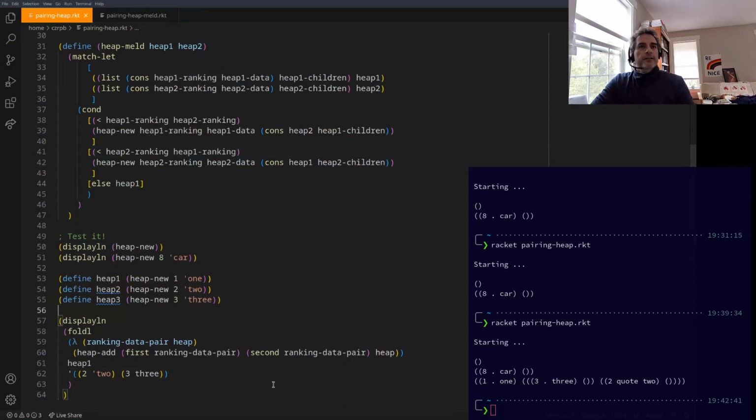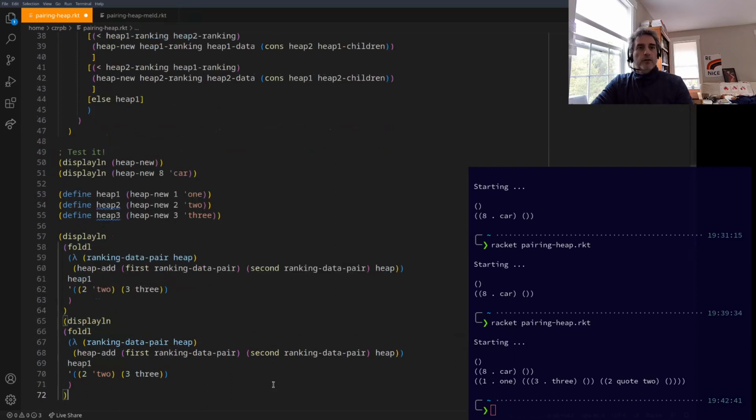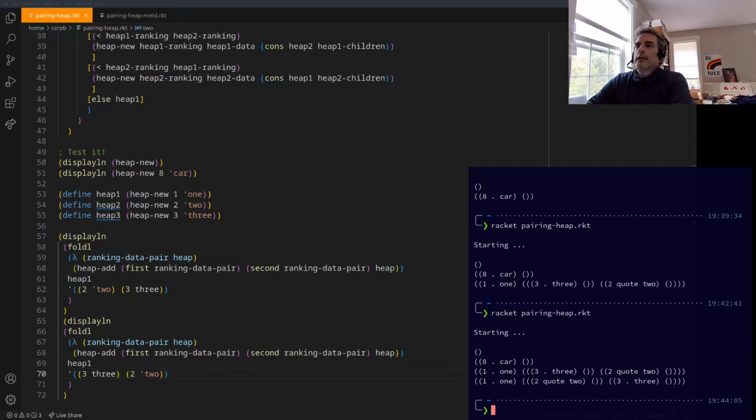So let's verify this. Let's just do this one again, and let's just switch the order. The order should just switch the order in our child for 1, but otherwise nothing else should happen. And so if we run it, we've got 1, 2 is first, and I have a misplaced quote, so things got messed up.